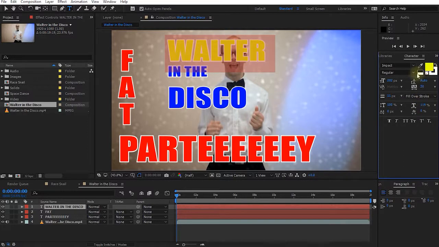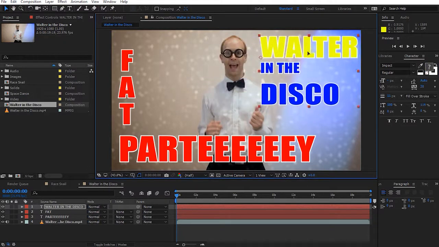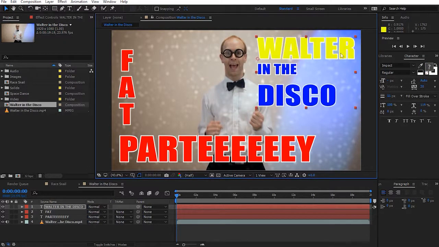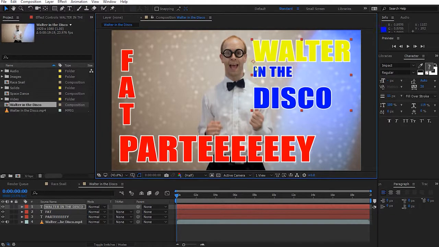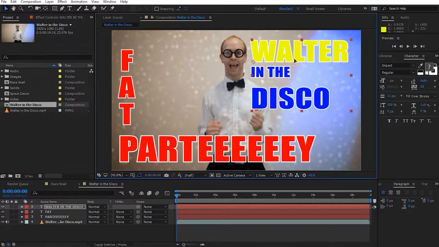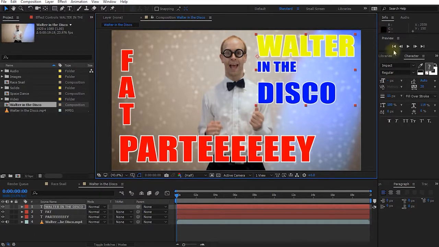Let's again return to the selection tool. And the last thing I want to touch on before we get to animating our text is that right now this text consists of multiple lines, and you'll notice that they're aligned to the left side of this paragraph. In order to change the alignment of your paragraph, down on the right hand bottom side of the After Effects interface, you'll find the paragraph tab. And as always, if you don't see this come up in the window, make sure your paragraph is enabled.